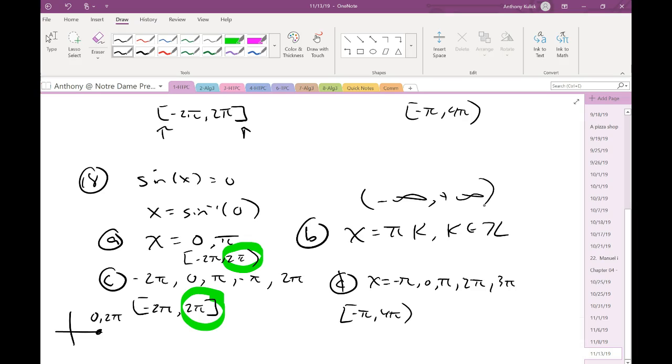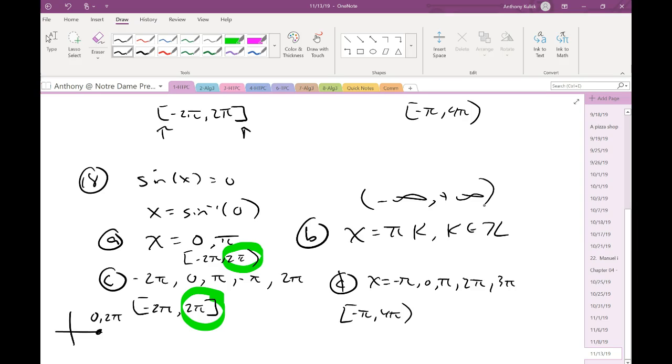Well, pi plus 2 pi is going to give me things like pi, 3 pi, 5 pi, 7 pi, 9 pi, etc., right? If I'm just doing pi k, I'm going to get 1 pi, 3 pi, 5 pi, 7 pi, 9 pi, etc. I'm also going to get 2 pi, 4 pi, 6 pi, 8 pi, etc. So I'm getting both of those in one thing instead of two separate ones. Like I said before, it's not wrong to list them separately. It's not standard, if that makes any sense.